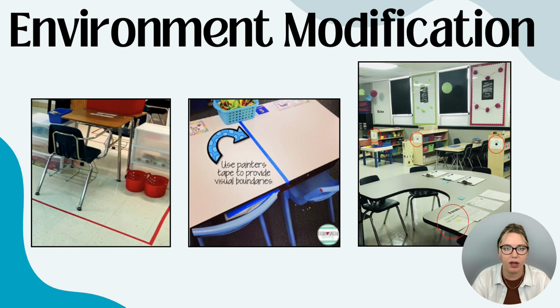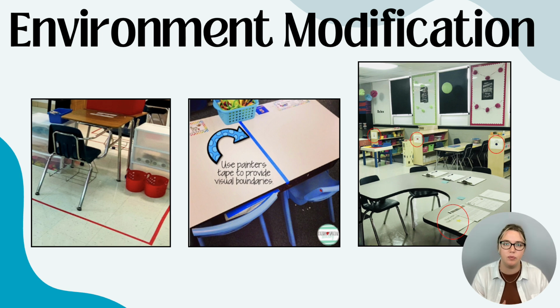So when we're looking at environment modification and we're trying to address behavior such as escape, or if they're trying to get or obtain something, a lot of times this looks like addressing the student where they're at, maybe placing a visual boundary for them or visual supports around the classroom so they know where everything is. If you have a situation where a student is eloping, which means leaving the classroom altogether, you might have to get creative with where you place the student in the classroom.